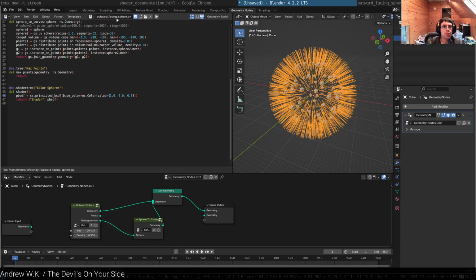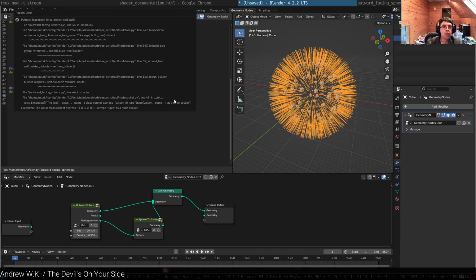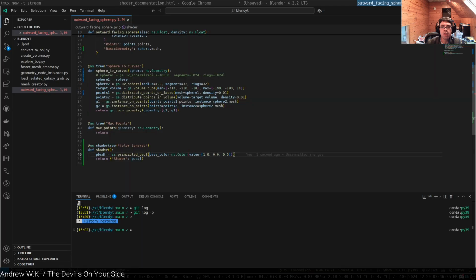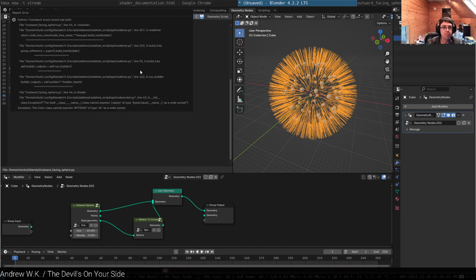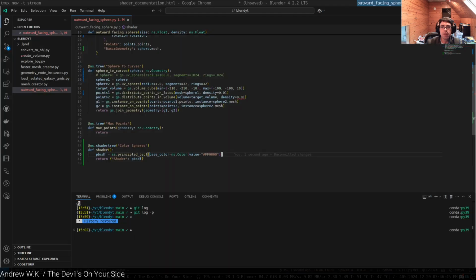Reload. The color class cannot express that as a node socket. Ooh, that's interesting. So how do we specify colors? Well, you know what? Maybe we should make color an input.